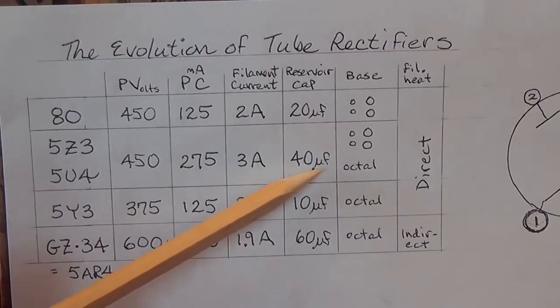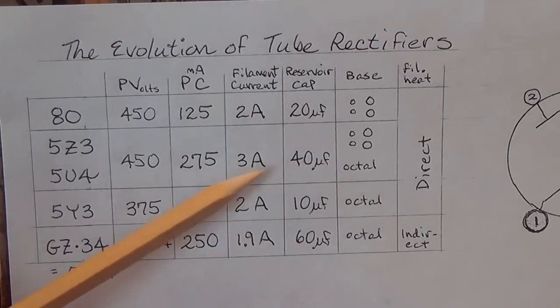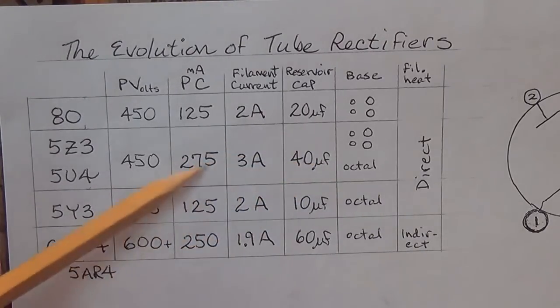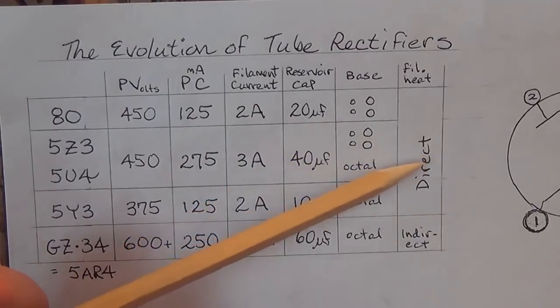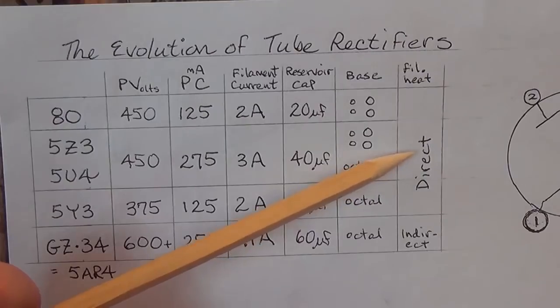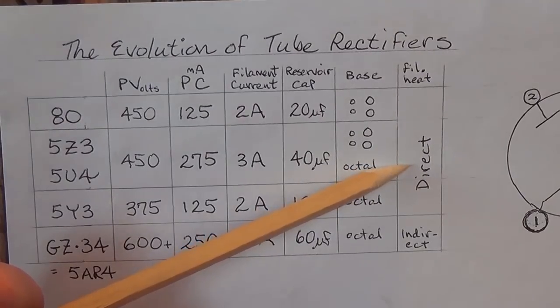Your reservoir cap, because of the greater current output and all that it's capable of, is going to be 40 microfarads, double what it was for the 80. Okay, and it looks internally just like the 80 in that the cathode is directly heated.